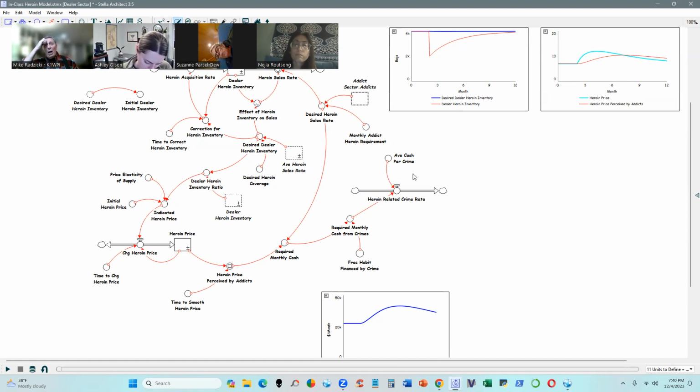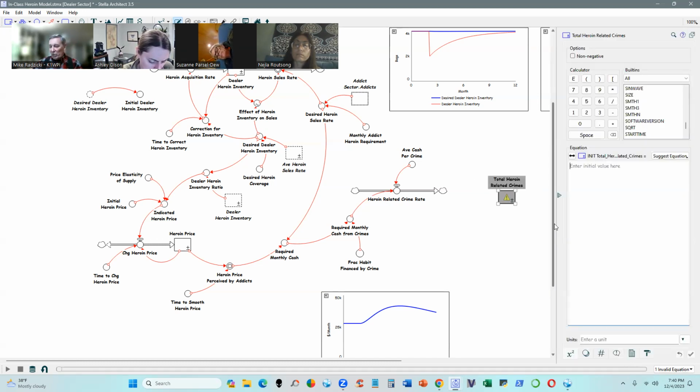All right. Now, remember how we talked about having a scoring mechanism? That might be useful with a system dynamics model, because a lot of times it's not obvious which run is best or which policy change is best, because there's often trade-offs, right? But rather than having a multi-dimensional, multi-attribute scoring metric, let's just have a simple one. We'll say total heroin related crimes is going to be our metric. And I'm just going to say 0 here.